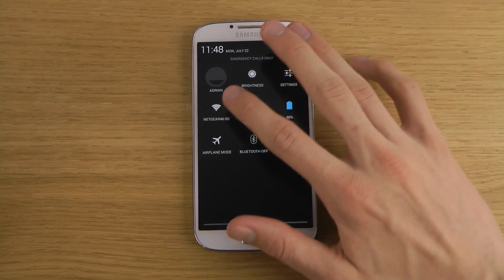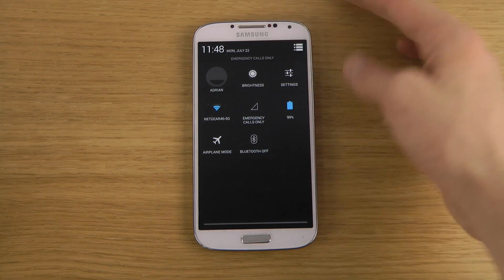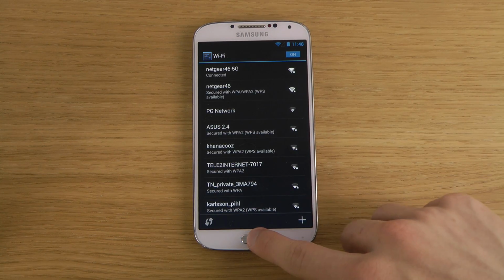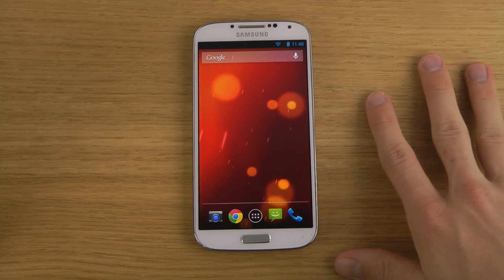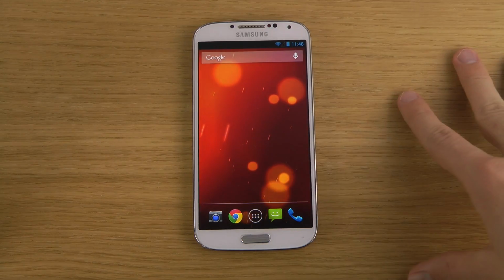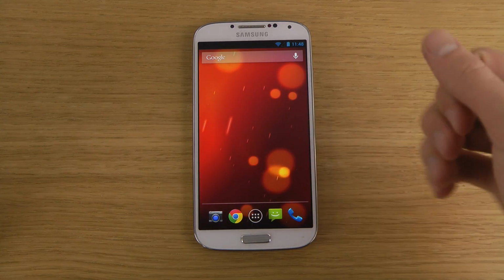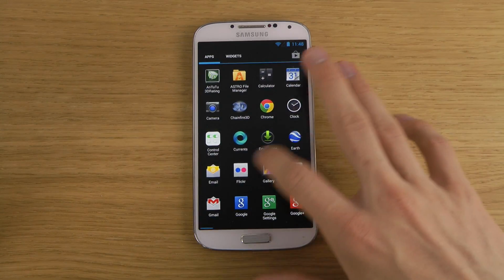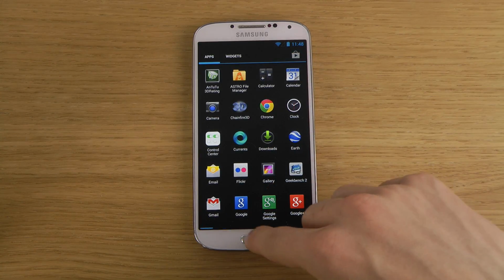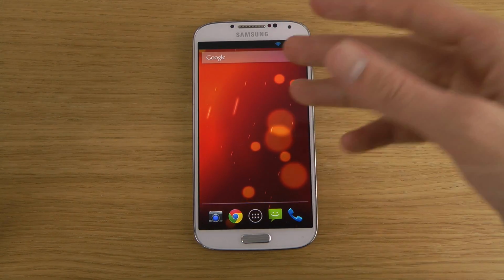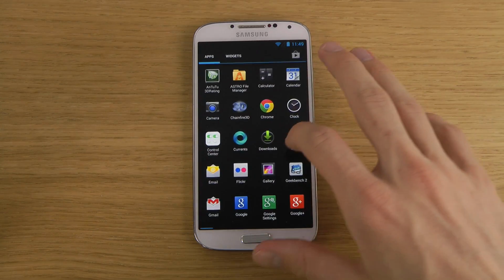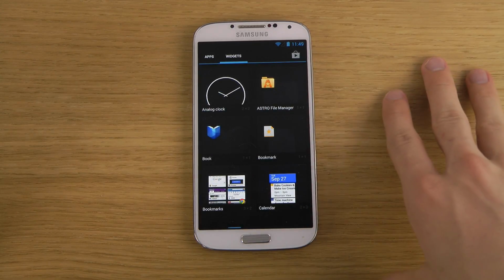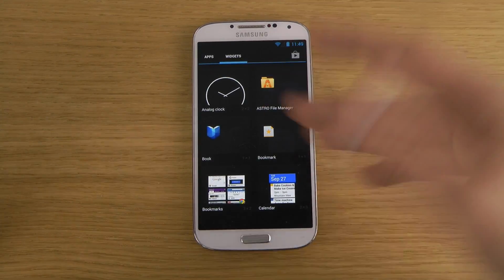And why can't you take advantage on the Google edition of all of the cool features inside of the Galaxy S4, like Smart Pause, Smart Stay, and a bunch of different features that are cool with TouchWiz? You don't get them because you don't get Samsung's own browser here. You just get the Google Chrome browser, and there should be a way to download all of these Samsung apps that you get in the S4 on the Google edition. You don't get any of those cool special features. Why don't they make it so you can just download it from somewhere?